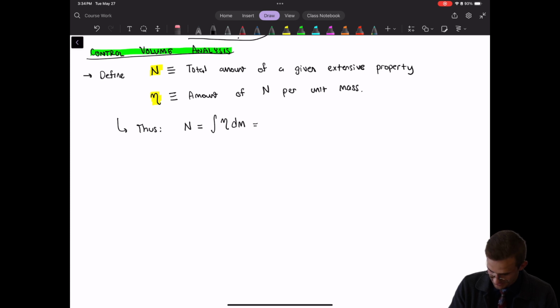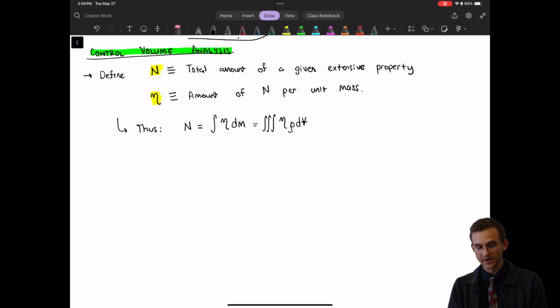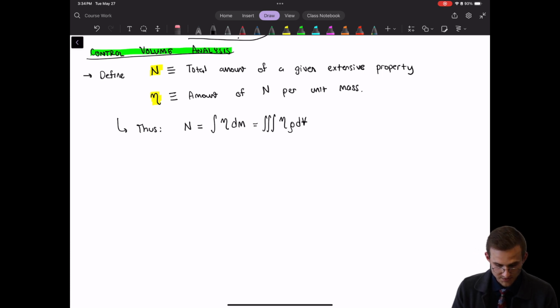Another way you can express this is sort of as a triple integral to make it less opaque, and we could have eta times rho dV, okay? Now integrating over volume times rho, because that's the same thing as dm. Often though, I'll just write this as an integral with some subscript V to tell you that you're doing an integral over an entire volume or control mass, and you'll just write this as rho eta dV, okay?